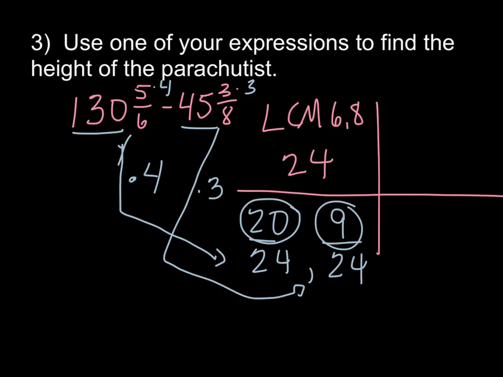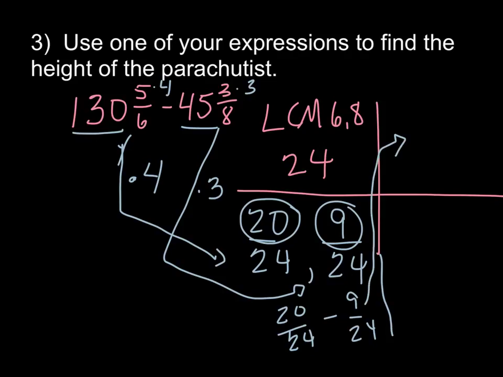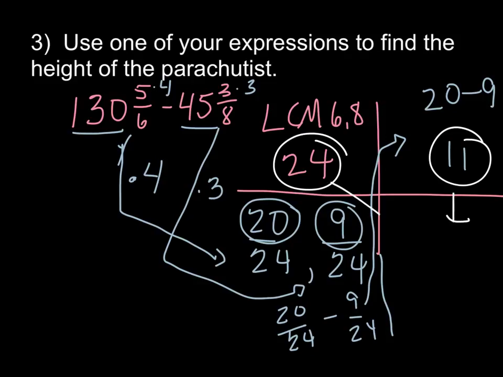So I'm going to carry on just dealing with those fractions for now. That means I really have 20 24ths minus 9 24ths. As we know when we set up this chart, we ignore the denominators for now and only deal with the numerators. So 20 minus 9 we know is 11. I've got my denominator and my numerator. I bring those here. I've got 11 24ths.